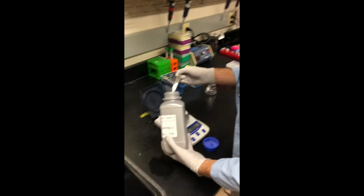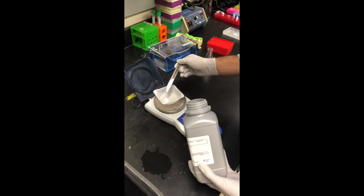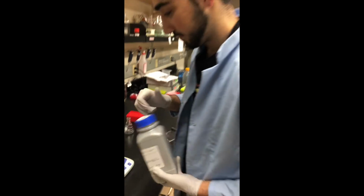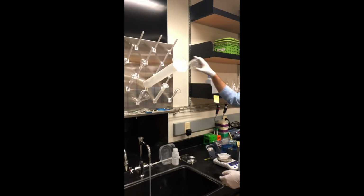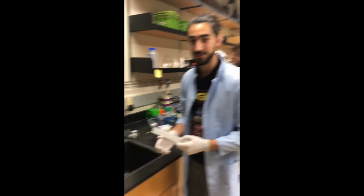Alright, so we're going to want 0.375 grams of it. And I kind of nailed it, to be honest, so perfect. Now, we're going to combine that with 25 milliliters of TAE, which is in this big jug right here. So we're going to need a flask, and a graduated cylinder to measure out our 25 milliliters.